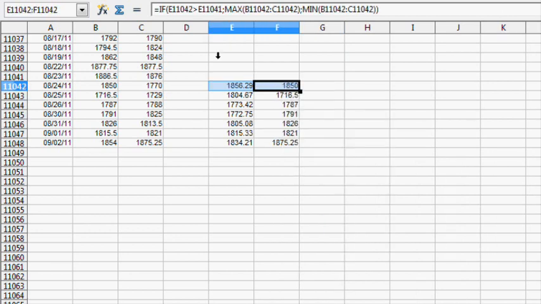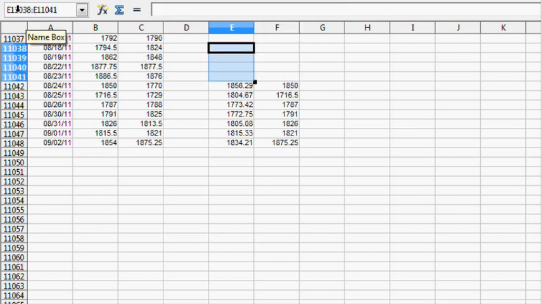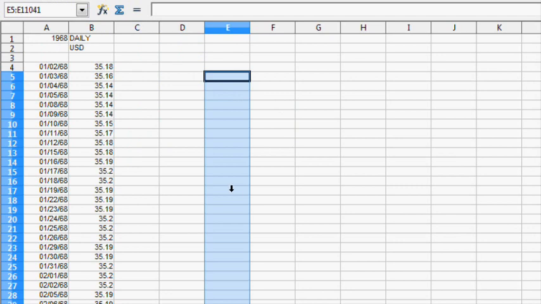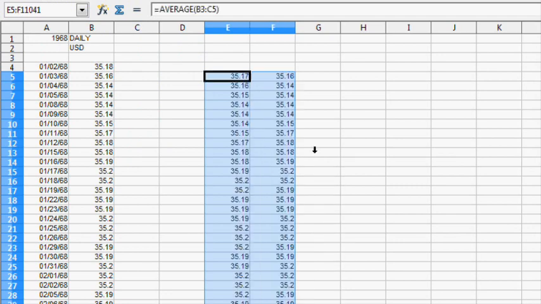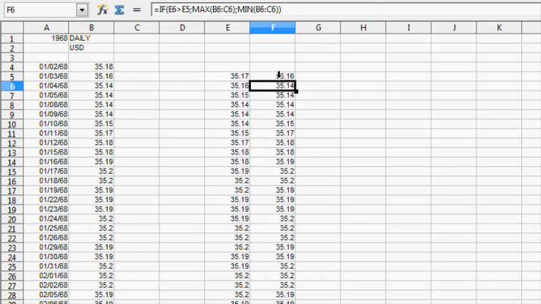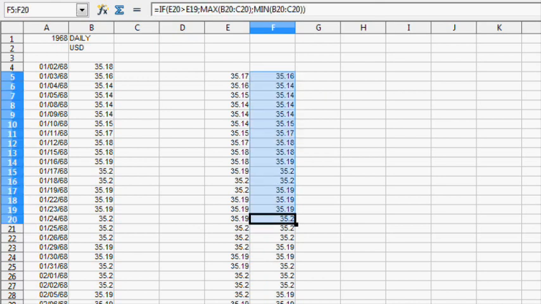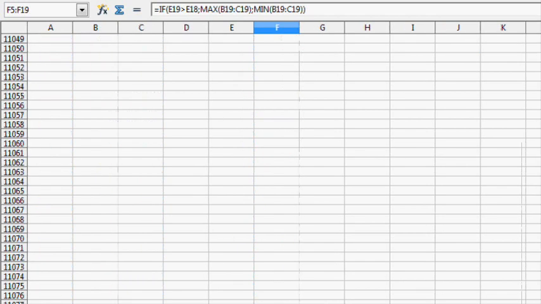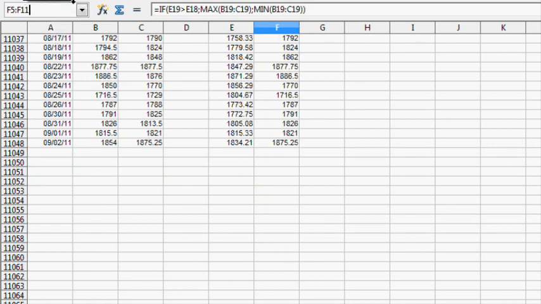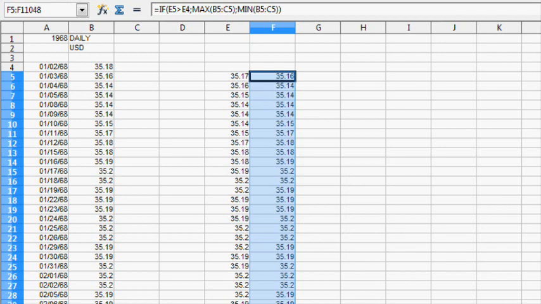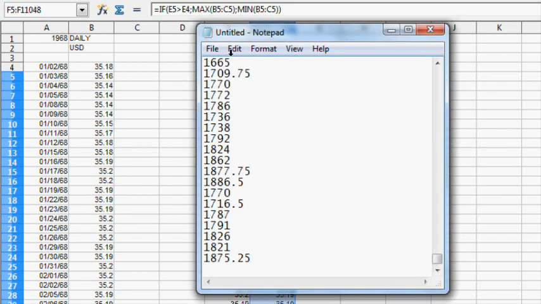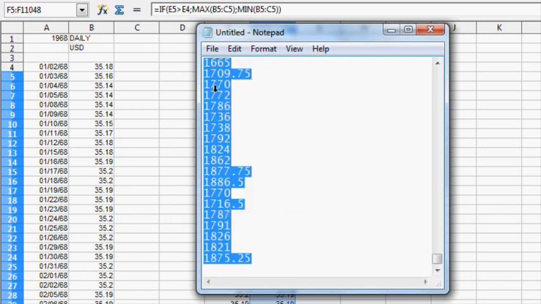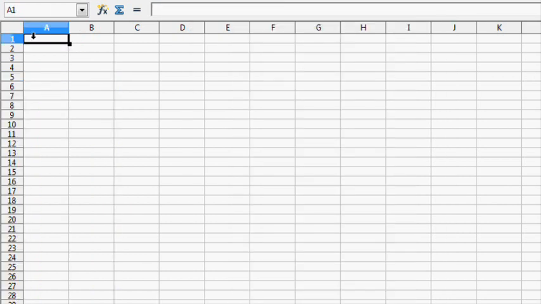Now, I'll just bring this up and type in here. And then we'll paste it along. There we go. So these are the numbers that I need. I need these numbers to put in the other spreadsheet. So let's highlight everything that we need. And yes, the paste special can work as well, but I'm more apt to do the notepad and then just copy and paste it like this.